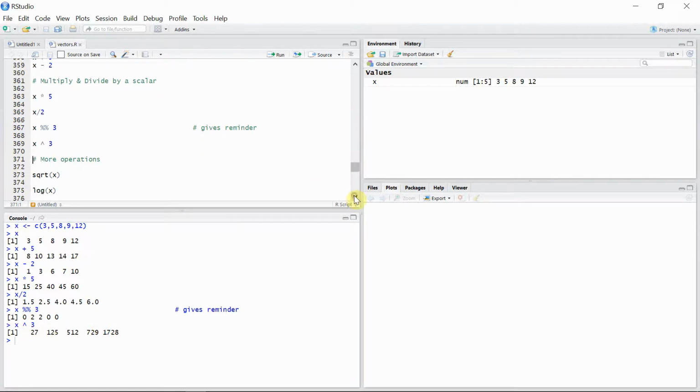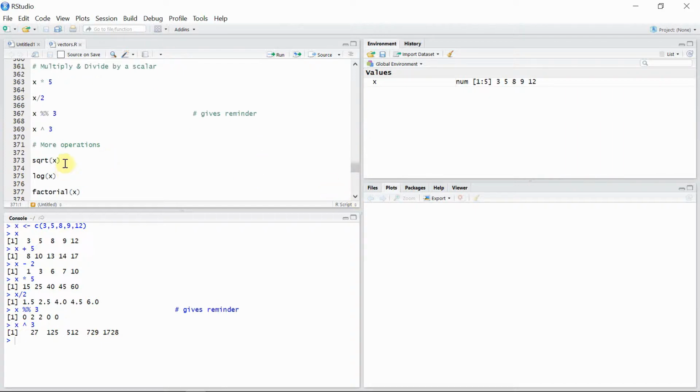We can also use some built-in functions to calculate different things, like to calculate the square root we can use the square root function. So in this case also we got the square root for each of the elements in vector x.